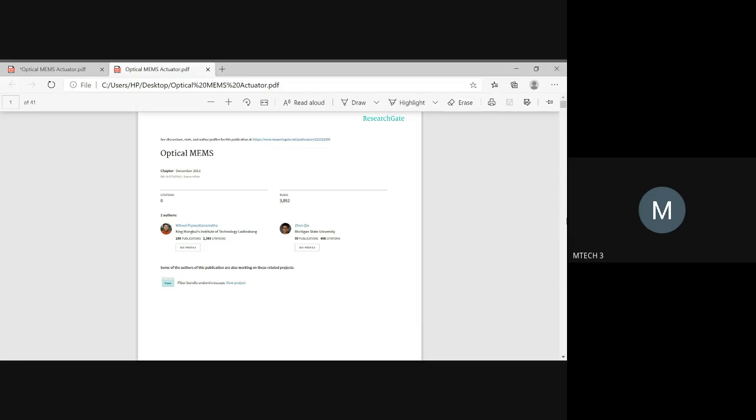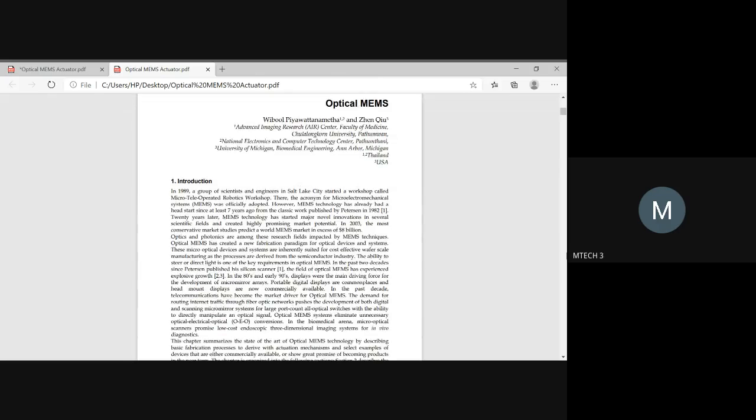See, this is a research paper which was published in 2011. It is on optical MEMS. In your module 5, you have optical MEMS applications at the end after you study the devices on sensors and actuators. Theoretically, I explained what the applications of MEMS in the optical field are. This is just a practical approach to things related to optical MEMS.